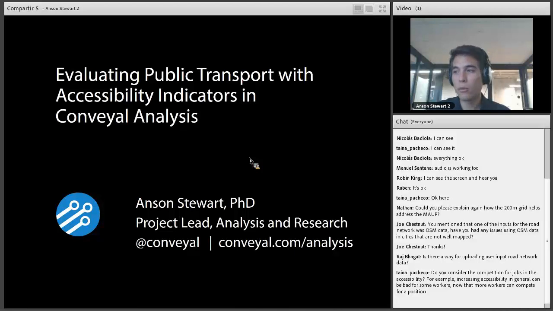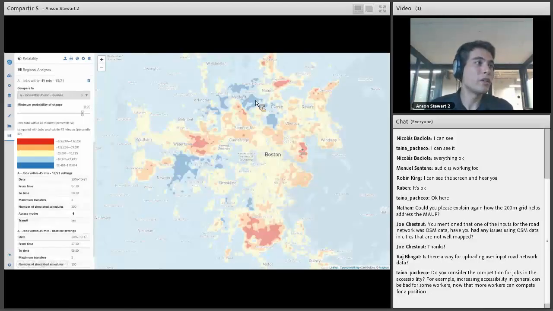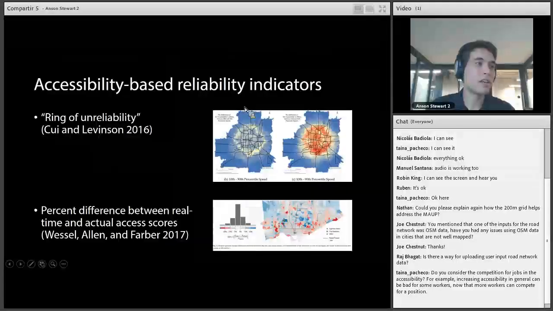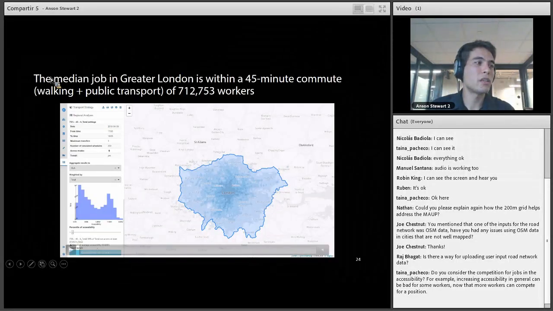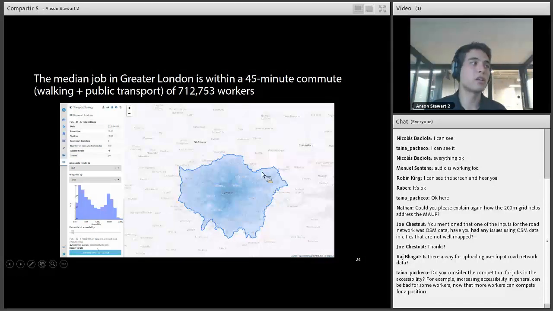There are a number of papers over the last few decades that have looked at competition-adjusted access to jobs. So for example, if I can reach one job, but 500,000 other people can reach that same job, I need to compete for that in a way that's different than having access to a job that maybe only 10 other people have access to. We don't have a way to do that automatically yet in the web-based interface, but it is an extension we're hoping to build in the near term.